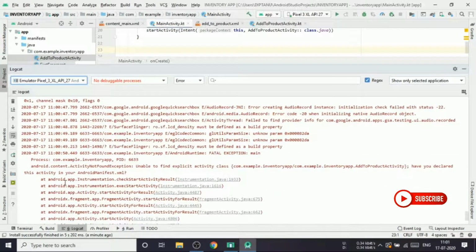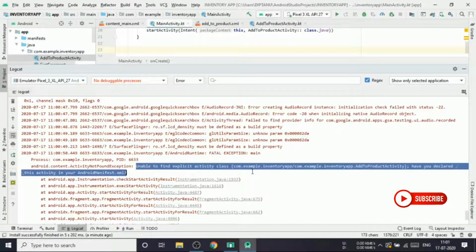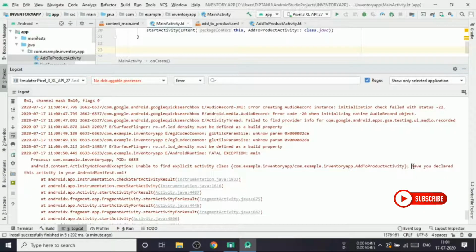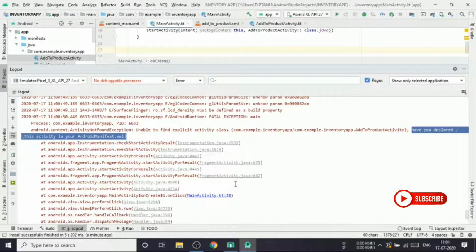What we can check is the ActivityNotFoundException: unable to find explicit activity class com.example.inventory, and here it says have you declared this activity in your AndroidManifest XML. So this is basically what I wanted to see.